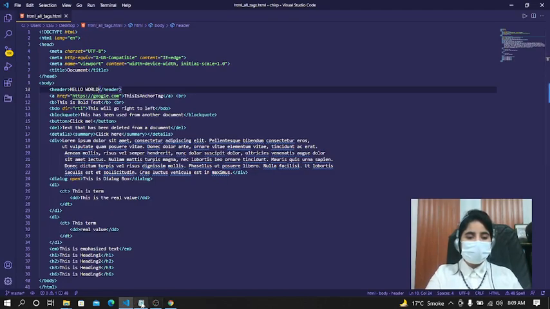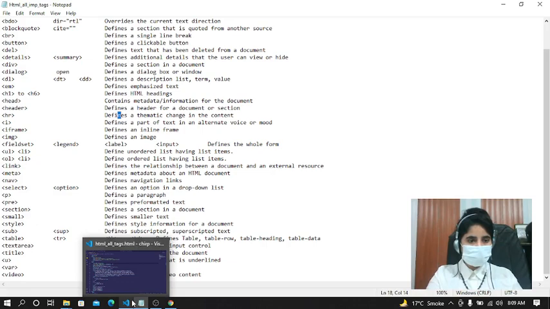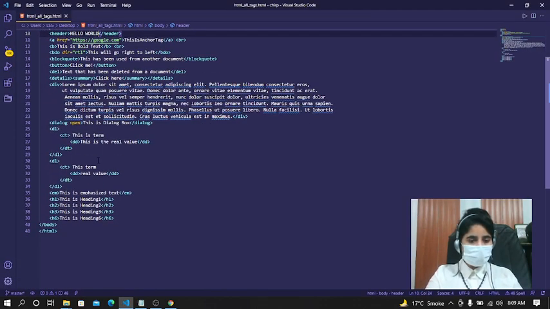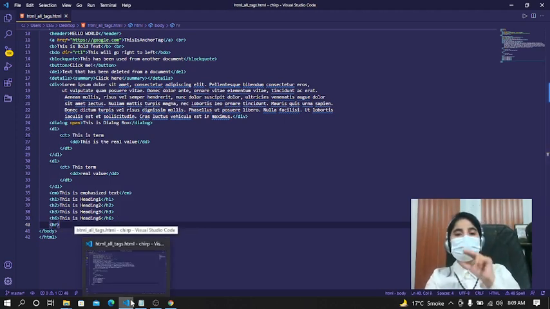Let's go back, and the next tag is HR. It defines a thematic change in the content. Let's do that. If I use the HR tag, it automatically gives a static line on the web page.